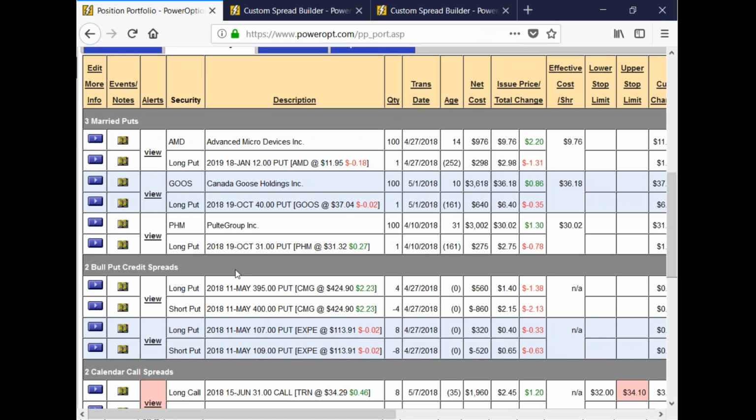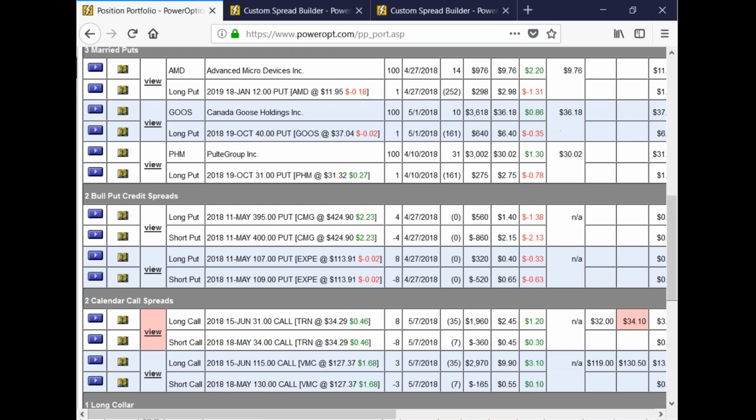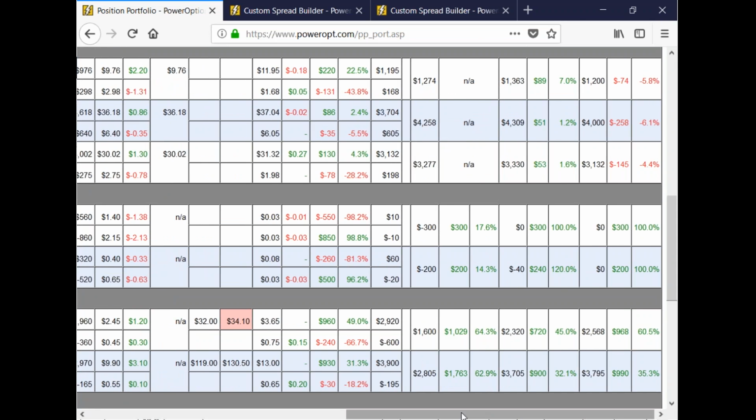60% of my trading account, I do prefer to trade the radioactive married put techniques. So far, all of the positions I've opened have done exactly what I want. Pulte I opened 30 days ago. The stock itself is up 4.3%. Whenever I open a married put, I look for a stock that I feel has the potential to move up 3 to 6% within the next 30 to 60 days.